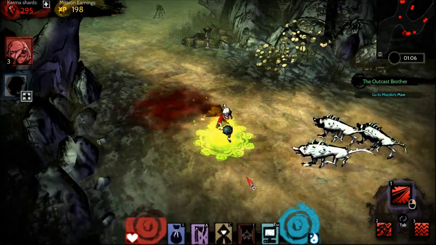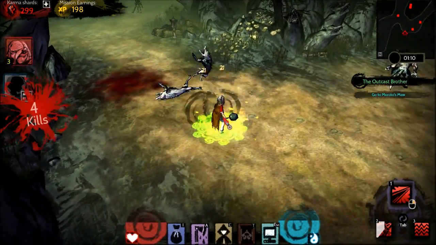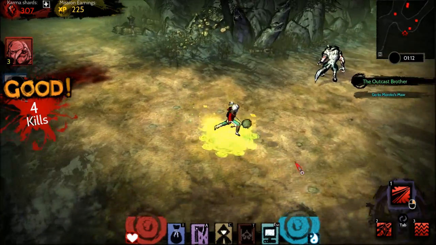Alright, so as you can see, I just run around killing these little wolf people here, and I can use my various abilities, my 1, 2, and 3.